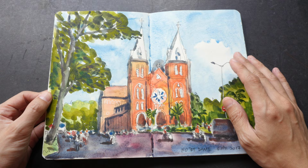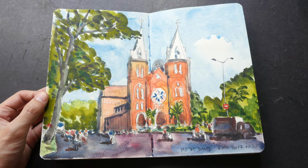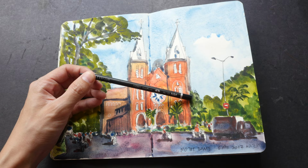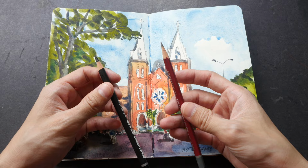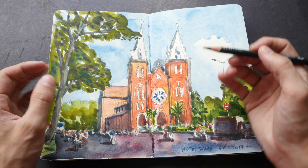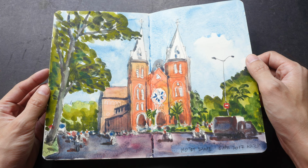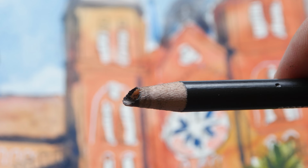This is the Notre Dame Cathedral, and for this particular sketch, it looks a bit softer because I used pencils. I used the Cretacolor Nero pencil. I find that this pencil works better compared to graphite pencil because this is oil-based charcoal. After drawing, I find that it smears or smudges less easily compared to the graphite. So that's why I like to use this, and this has different grades, so you can get the hard pencil and you can create a very dark line. The soft pencil is a bit too soft, and when sharpening, sometimes the lead will tend to break, for example here.